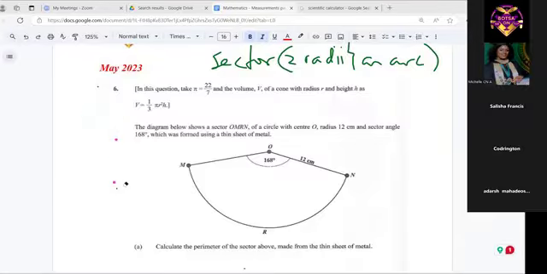Right. So they are asking us to find the perimeter. Now, some of you may know what perimeter is, and some might wonder how we find it. Most people know how to find perimeter in a square, where you just add up all the sides, or in a rectangle, or in a triangle, where you add up all the sides.